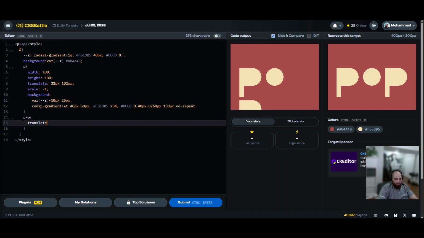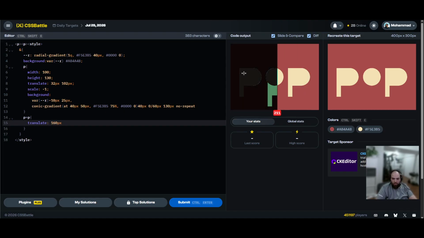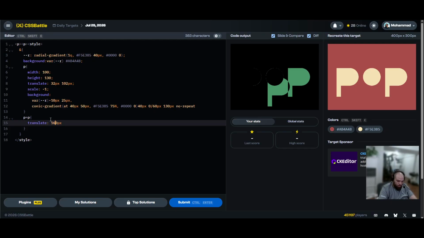translate 100px, 150, 160, no, 200, 250, and then 50px minus 50px, minus 45px, 46, 44.